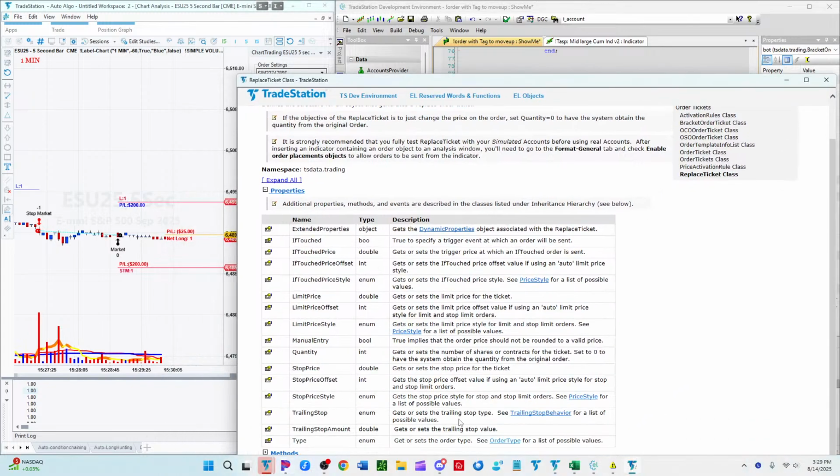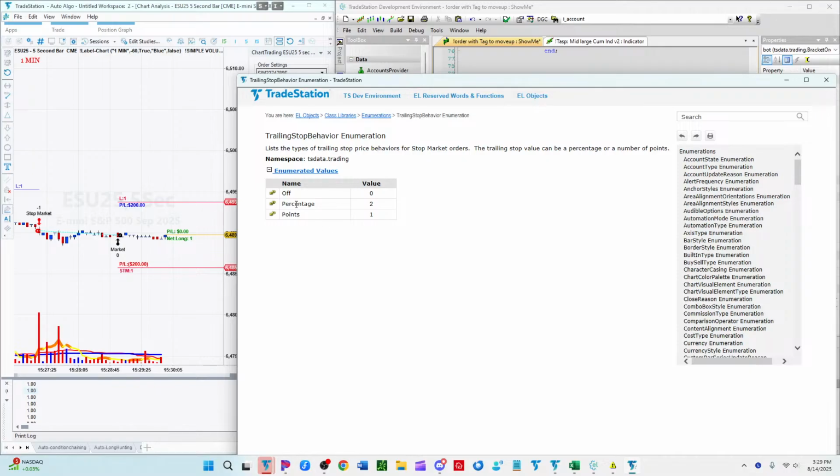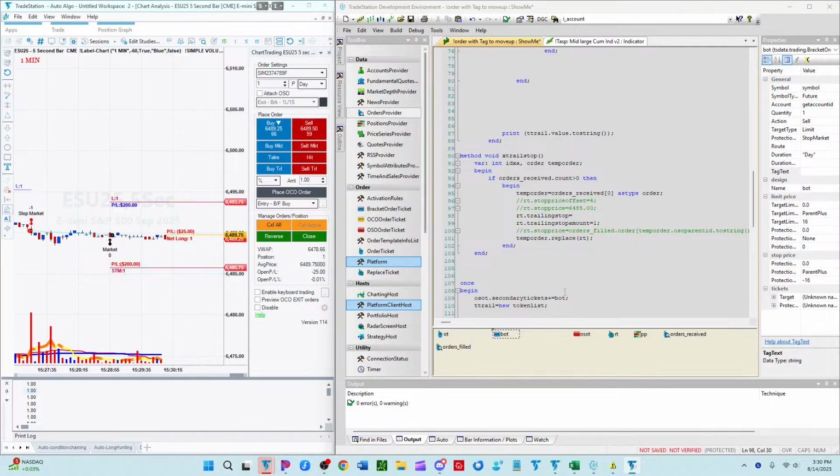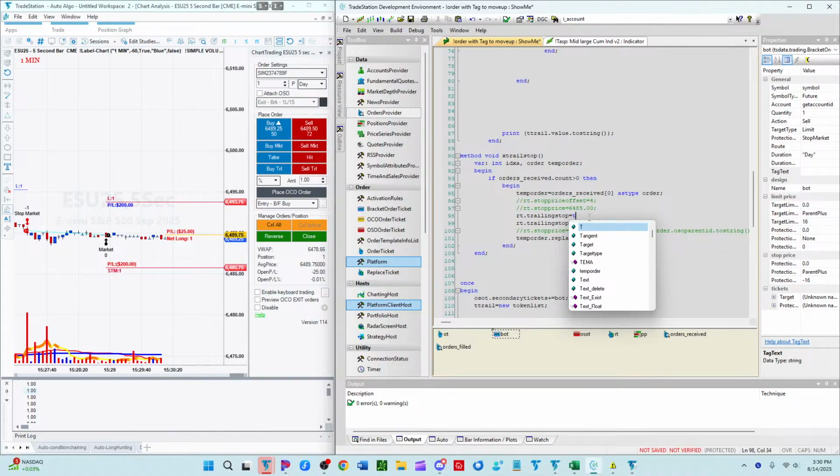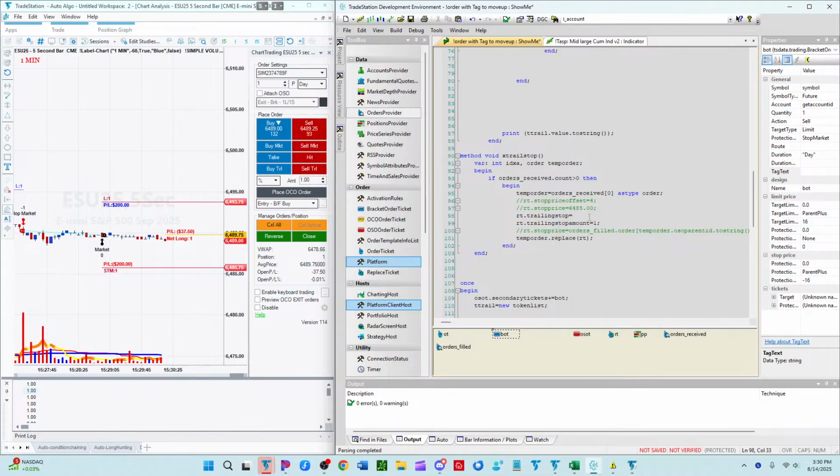Trailing stop enumeration, right? Sets the type of behavior, so we need to set it to points. It's probably default to off, so we need to set it to 1, and this is of trailing stop behavior enumeration. So let's write it out, which EasyLanguage coach would approve of. So trailing stop behavior dot points.